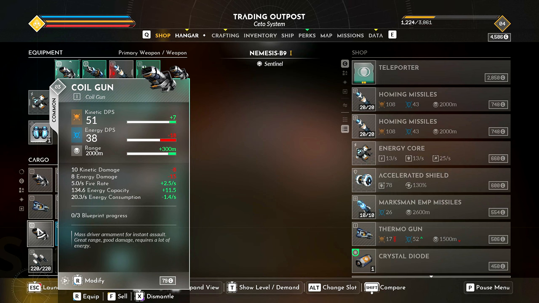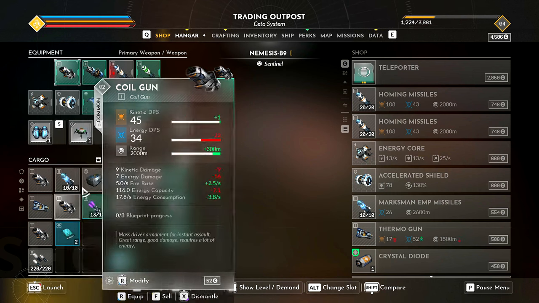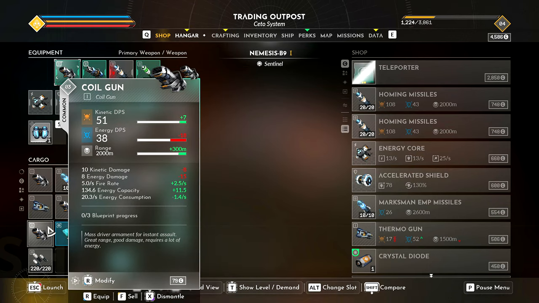This does more range. I don't know what it's comparing. It's comparing it to the Zapper. So it's a longer range, but it does less energy damage. So, and again, it's rubbish.